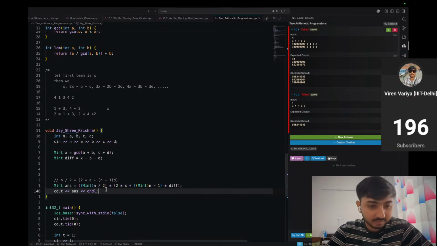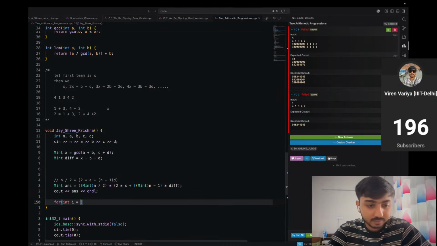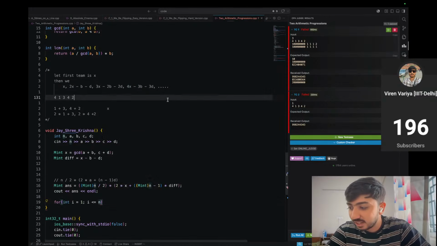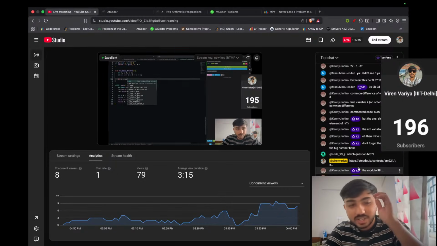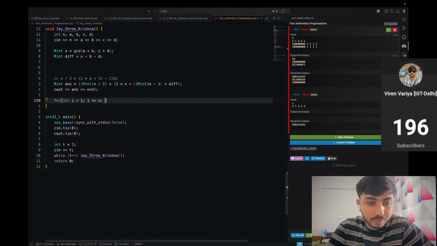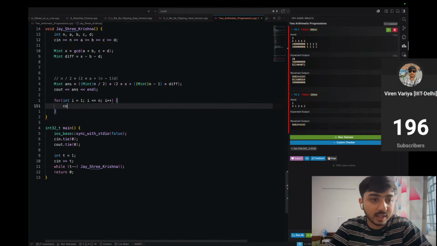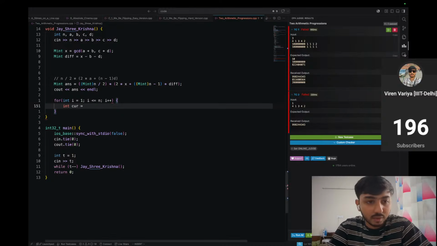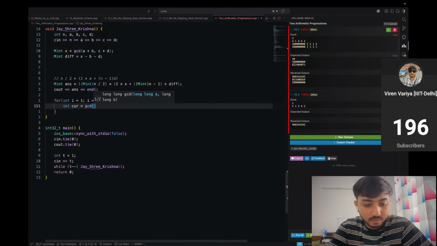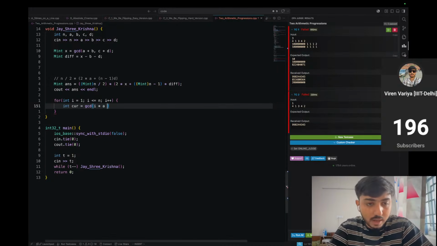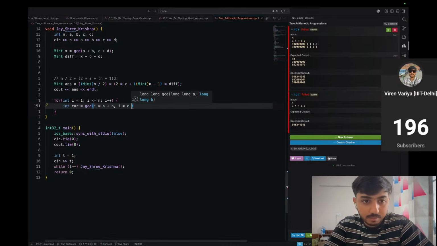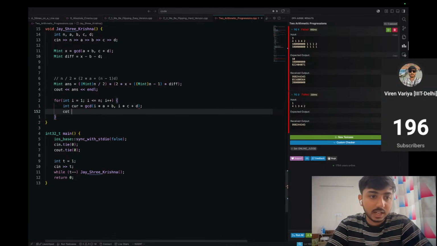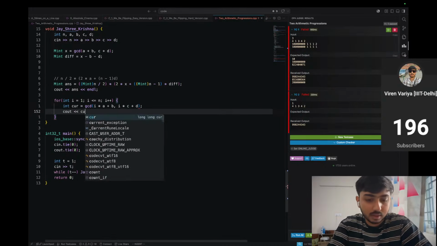We have code, right? So we can brute force it, for i less than n. Let's just print. No worry, Kenny. I'm just writing out the brute force here, and we'll see what we get. Let's say current is equal to GCD of i into A plus B, i into C plus D. Okay, and let's bring the count. Let's debug.